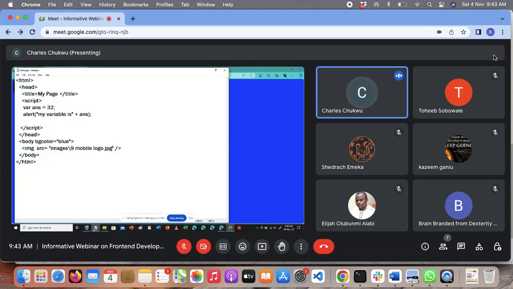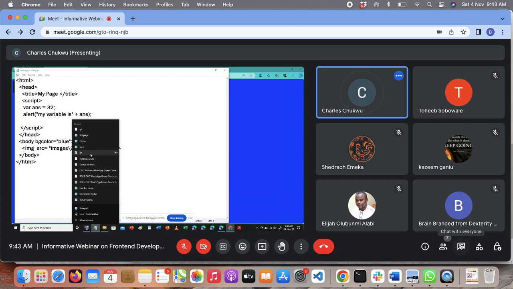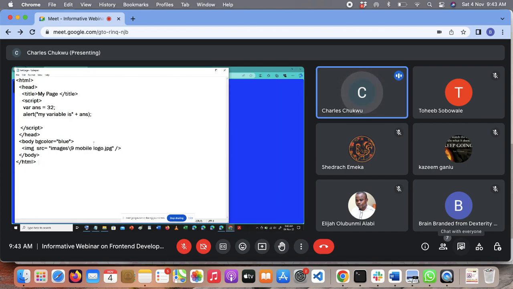What I wanted to do in today's class mainly is to show that JavaScript can alter your HTML. To do that, I will need to add a few things. I'll use my on-screen keyboard anytime I need. To demonstrate that, I'll need to create a function. Remember, I said earlier that you can create your own function. So this is me creating my own function. What should we call it? Alter.